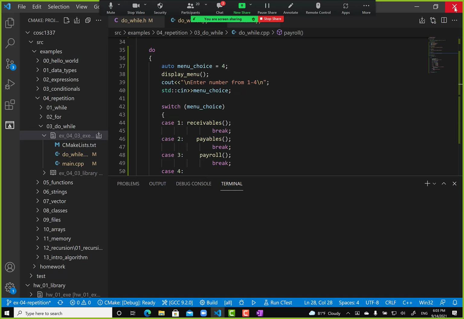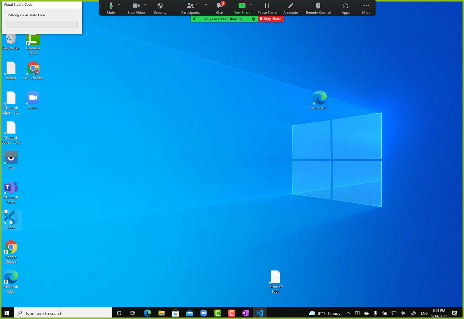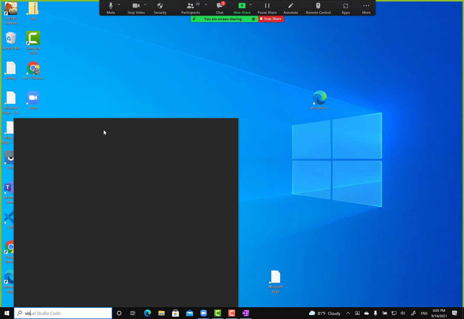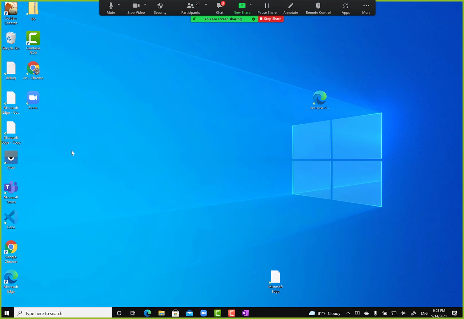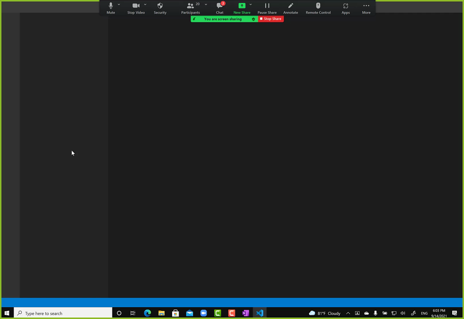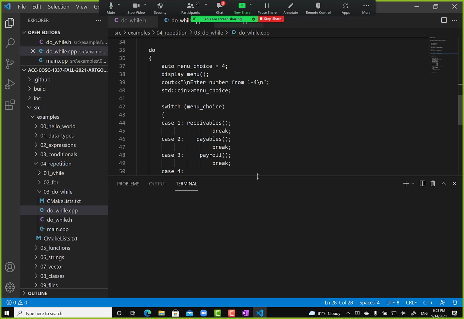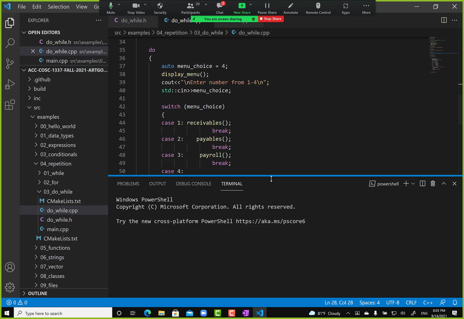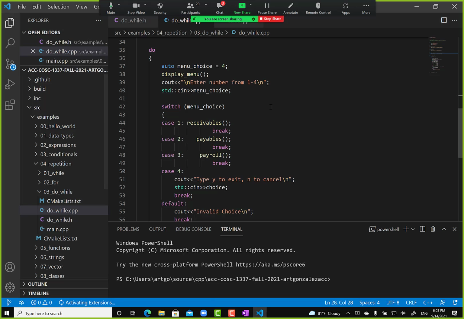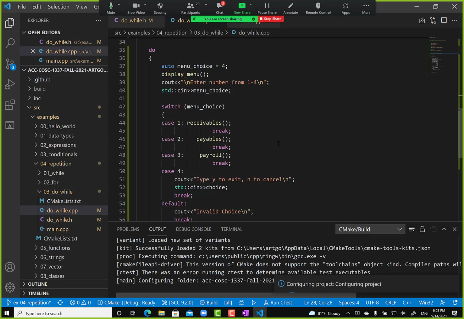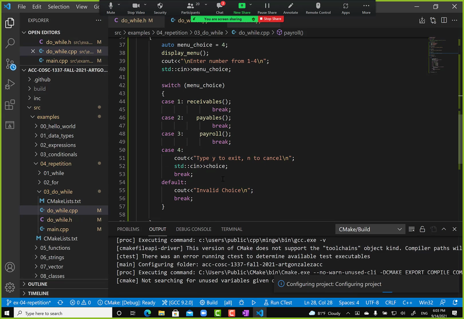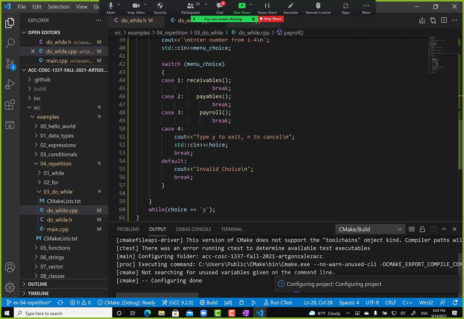Yes, okay, so let me exit this and then let me open the code again. And let me walk through that branch before I run it. Okay, so I display the menu and then I type 4, and I guess type Y to exit, but we know this is incorrect.